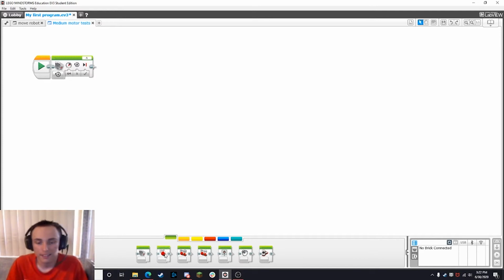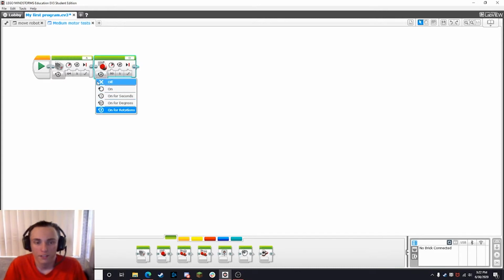The other blocks I'd like to talk about before we get into anything more is the large motor block, which is the same as the move steering block, but it only controls one motor. It's much like the medium motor block. This one uses rotations and power and has all the same settings as the other blocks.